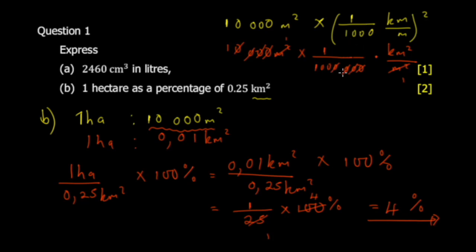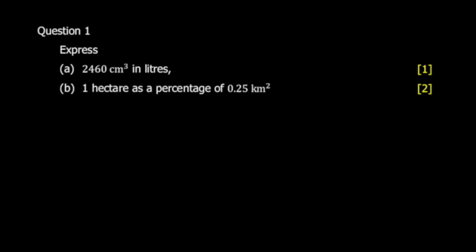So that's why we wrote 1 million here. 1000 squared, you get 1 million. It means you had 3 zeros, now you have 6 zeros. So you do that, and then at the end of the day, you have to multiply by 100%. 100% is the conversion of a fraction to a percentage. So you have to write 100%. And that's it for our question 1.